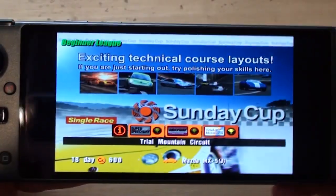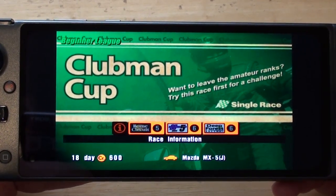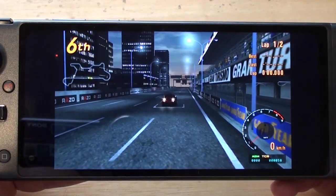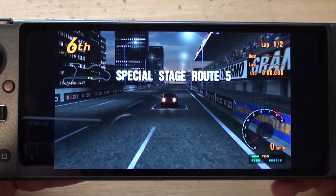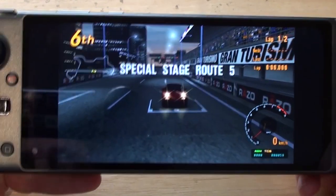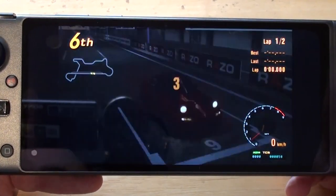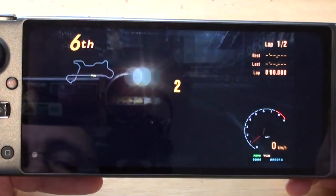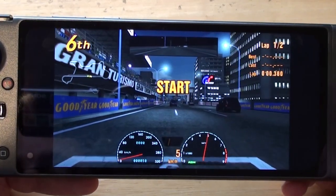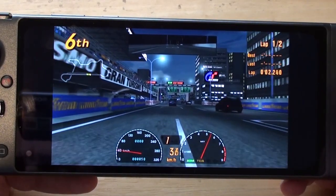I want to take you to another circuit, and it's on here, and I'll demonstrate. This is where it falls down. Did you hear that? Low light settings with artificial lighting and lots of light sources and whatever. Something about this circuit, and there's another circuit as well that I ran into a problem on on Gran Turismo 4. This is where it's not really playable. And you could say, well, that's it, I'm never going to play that game. But it's like 1 or 2 circuits out of a whole bunch of them.